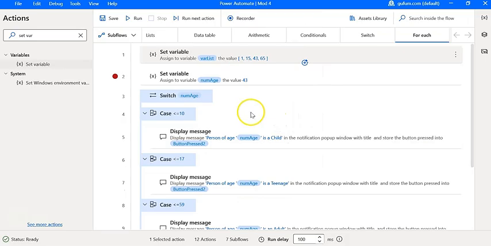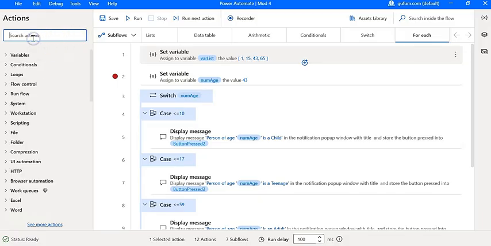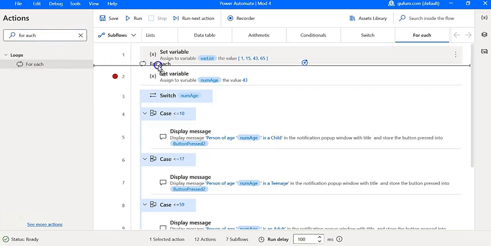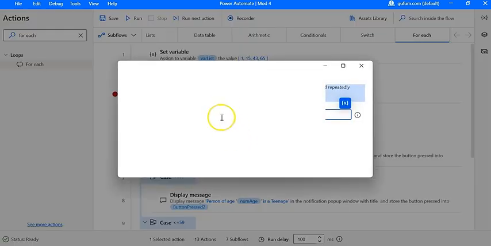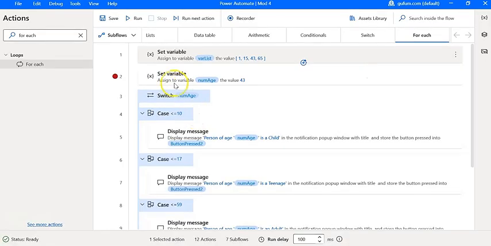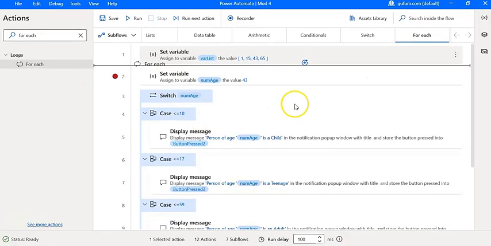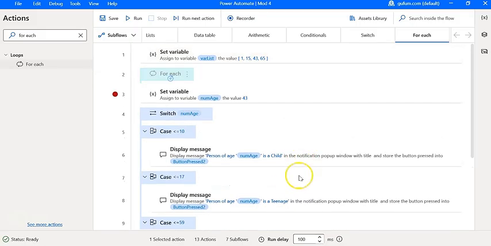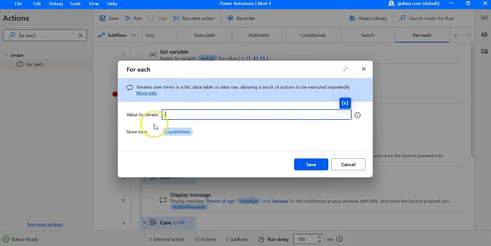temporarily close this. Now again, to read a list, we saw that for each is required. For each loop, value to iterate.